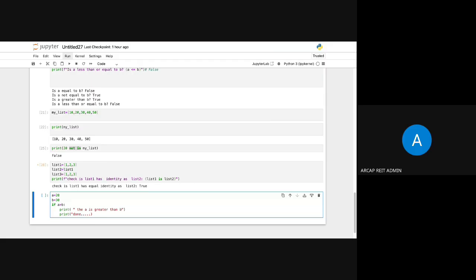I'm using the same tab space for both lines, so both lines will be executed if this is successful, right?